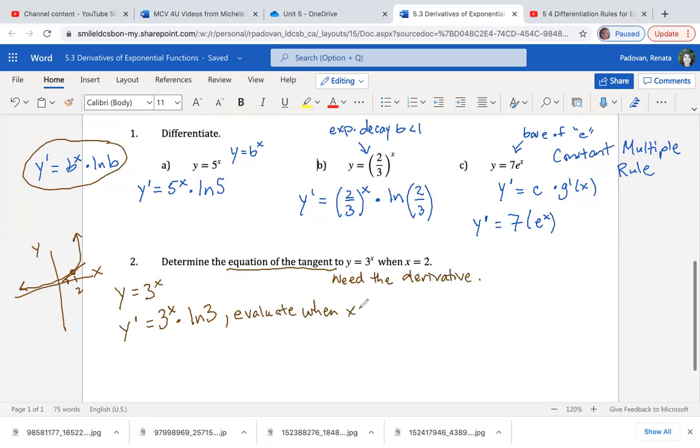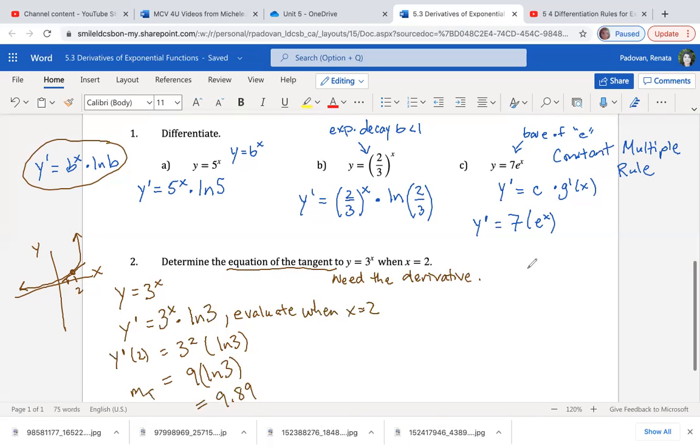when x equals 2. So sub in, right, y prime at a value of 2 for x is 3 squared times ln 3, which is equal to 9 ln 3. Whether you want to put brackets around that or not doesn't really matter. You can leave it like that, and that is the slope of the tangent. When you get the derivative, plug in the x value, you have the slope of the tangent. I calculated 9 multiplied by ln of 3 and got roughly 9.89, just in case you were testing that out.